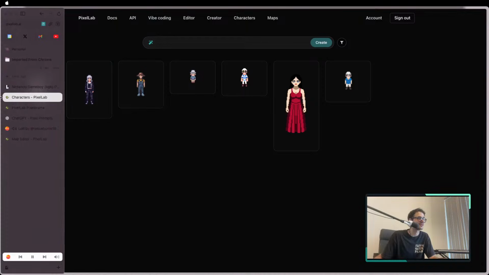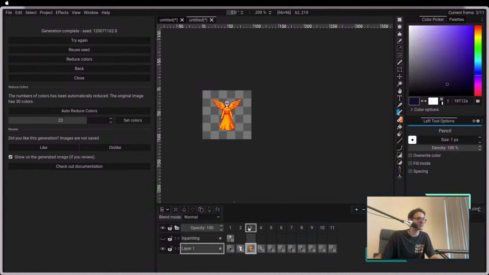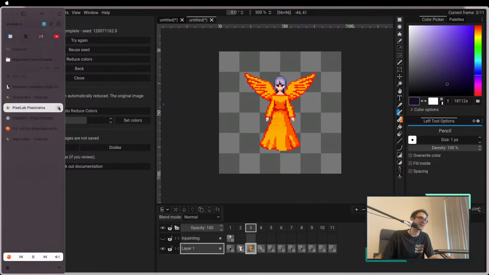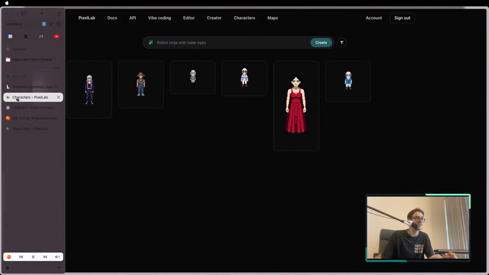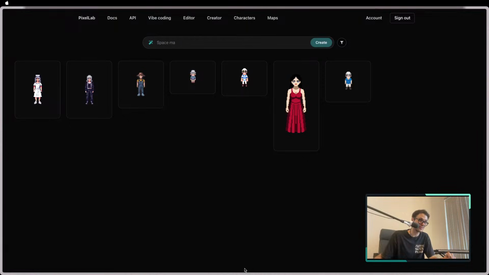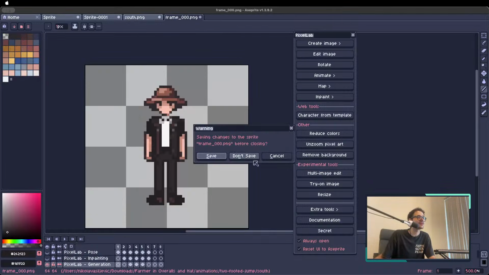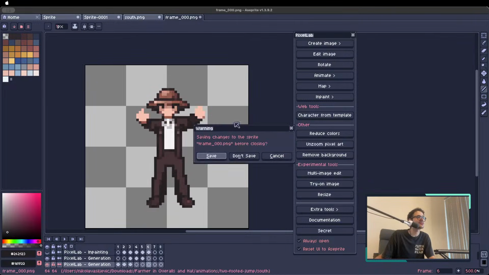And yeah, what else? Another thing I wanted to show you guys, I can keep rotating characters in a second, but another thing I wanted to show you guys is the remove background tool, which is pretty cool. You'll see. One sec. Let me go to Sprite. Boom. Let me get rid of all of this.